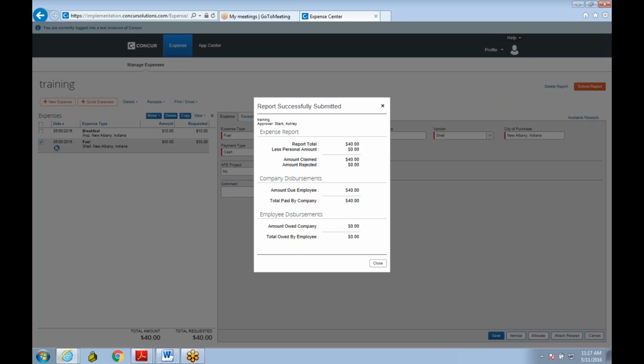Errors or exceptions can happen if all required fields are not completed, the receipts are not attached, or appropriate expenses are not itemized. You will then need to correct them and hit Submit again. There's another how-to guide on how to cover these exceptions and how to resolve them that we will get to. And also, once your expense report has been submitted, your approver will receive an email notification, and you will receive one once it has been approved.